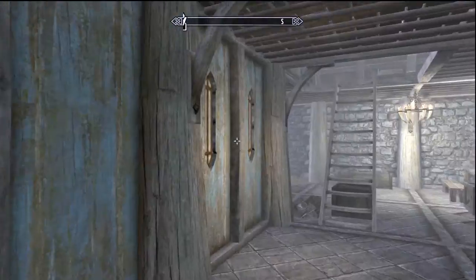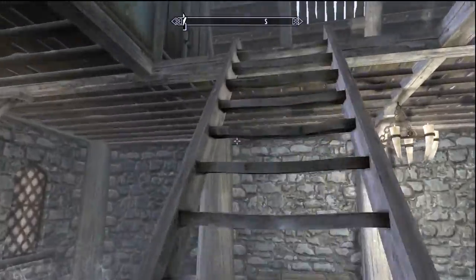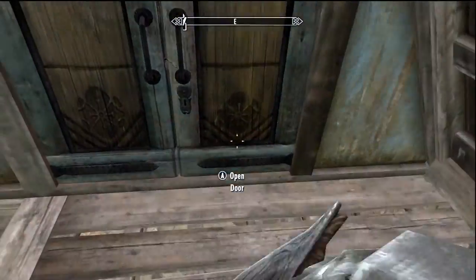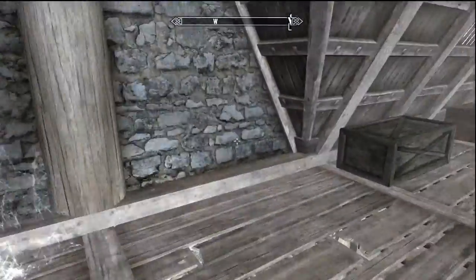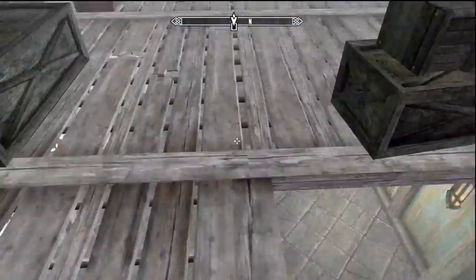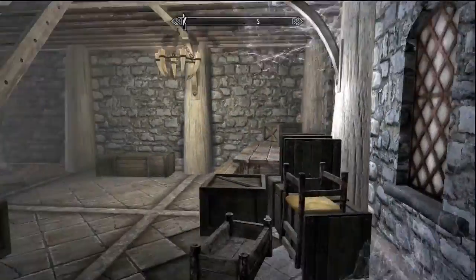Guide in Skyrim, yes, on how to make your house look nice. I'm sure you can see you've got a little side bedroom here, little back area here, and it doesn't look really all that great.